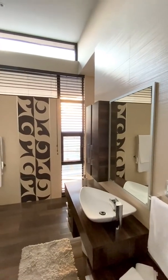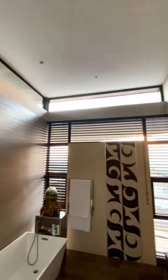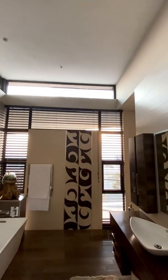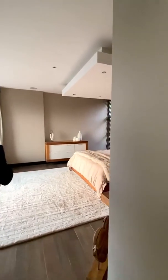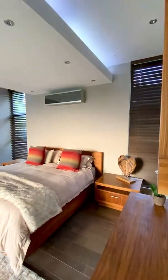So if you look at the top, we've actually got clerestory windows that run all the way around the top. So it's a device that we use, first of all, to bring light into the spaces, and in the dressing rooms we've used that as well, so that the light comes in from the top, so that you don't need any window in that space, which usually takes up some space of your cupboard, and trying to keep the spaces compact but still light. It's a nice device that we use to get light into the property.